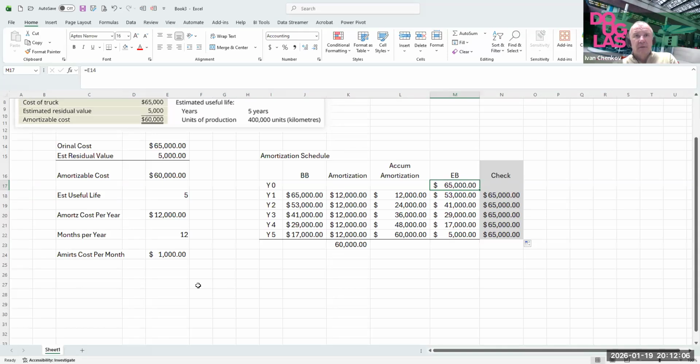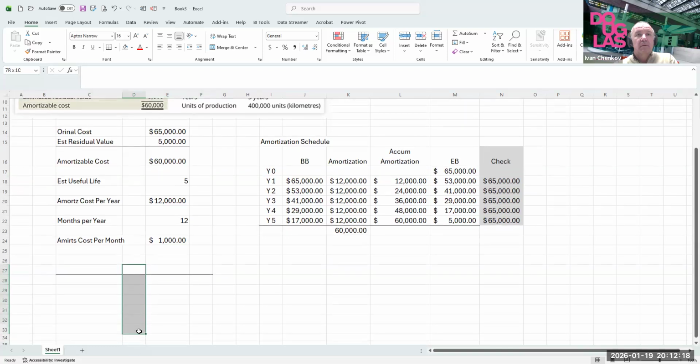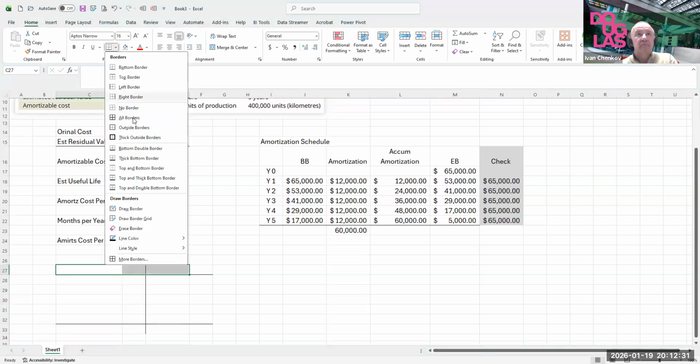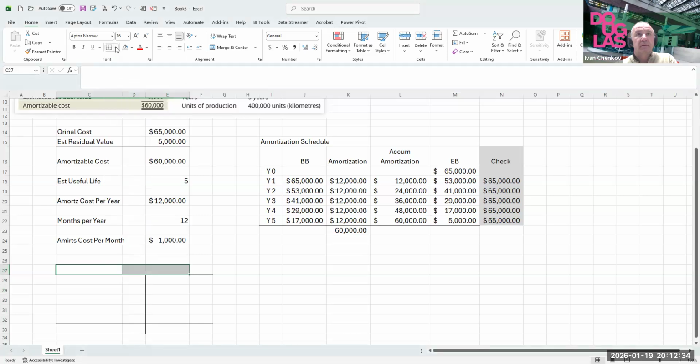I'm going to find the right place to do it. First I'm going to have an account called truck, which is an asset account.